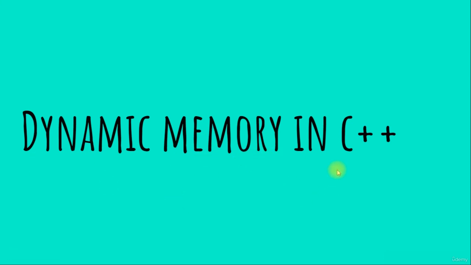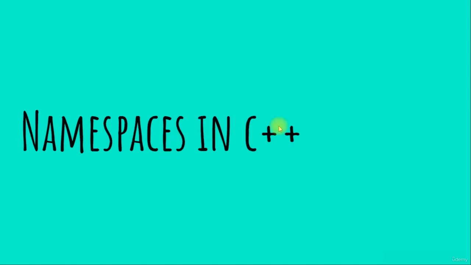This is a little bit more technical, so I will not discuss it in very detail over here, but this will be very clear when you move to section number 19 of dynamic memory in C++. Next we have namespaces in C++. Again, how do you define namespaces, or what is a namespace, or using namespace or nested namespaces? Everything has been covered in section number 20 of namespaces in C++.